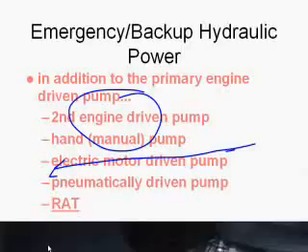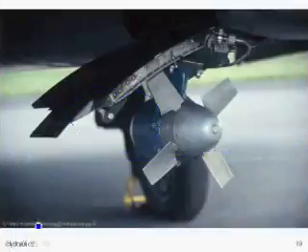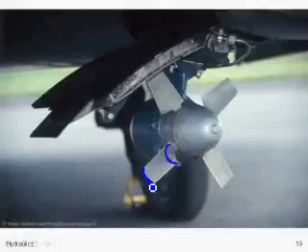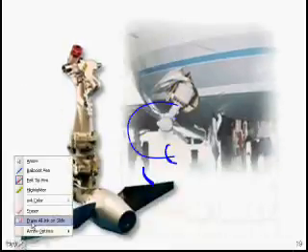You could also make it an electrical generator. Again, here's another RAT. You notice these blades are curved in the opposite direction because they're designed to extract energy, not to add energy. So this is a RAT. These blades spin around, extract energy, and spin the hydraulic pump. And I think I got one more. Here we go.